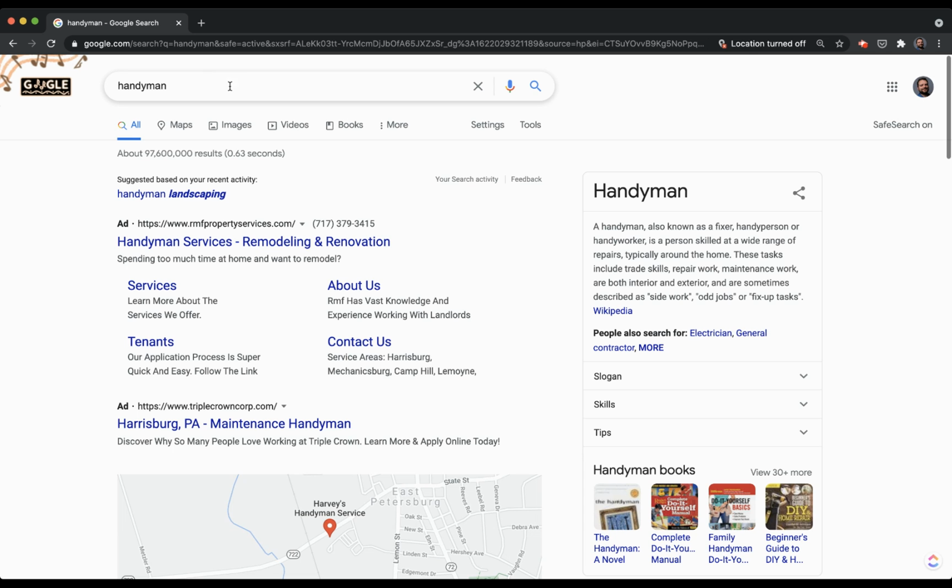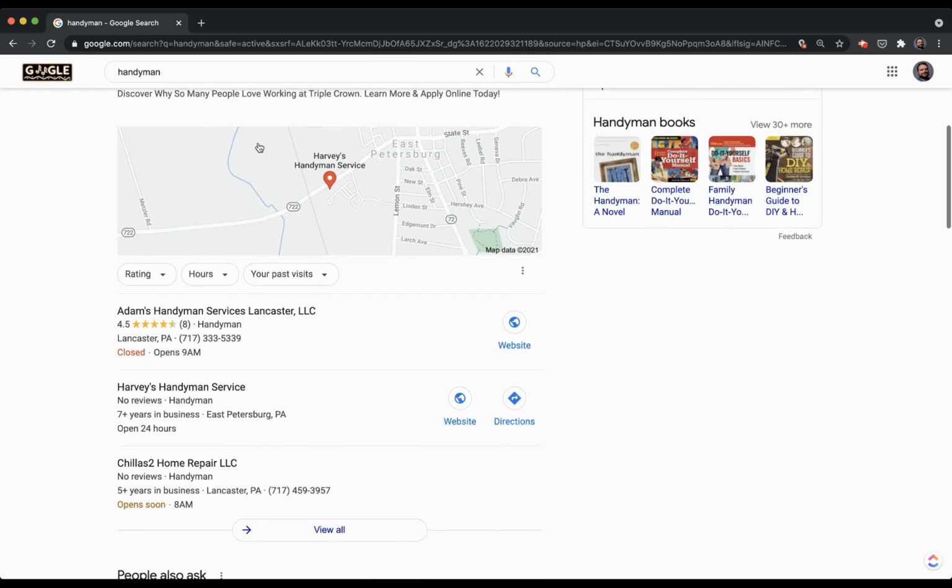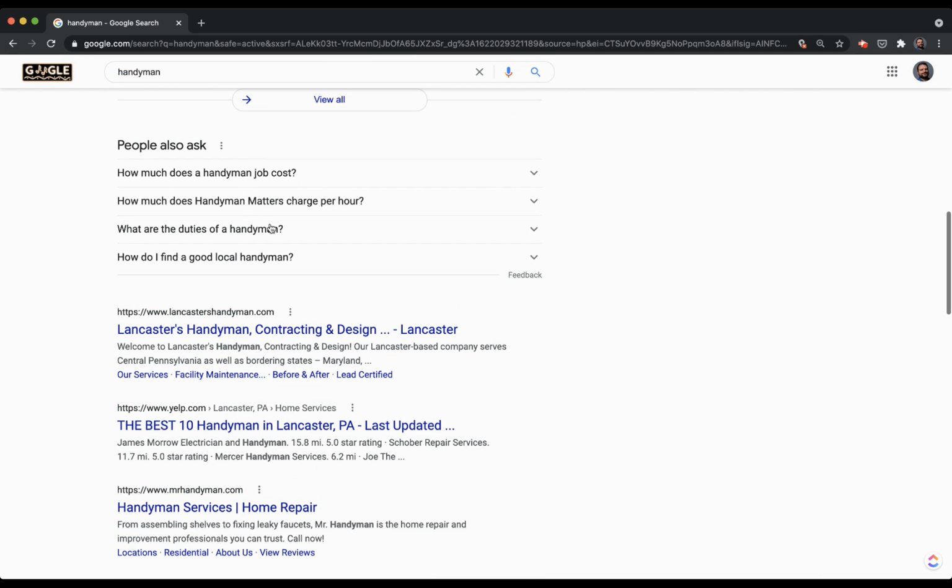It's just start typing it in, start seeing what Google puts in there, what's called the auto suggest tool. The next thing I want you to look for as we scroll down here is this section here, people also ask. So with people also ask, Google's basically telling you directly what people are asking in relation to your service. So everything that's here that's related to your business, you should probably have either a page, a blog post, or at least a dedicated section on your website covering some of this stuff.